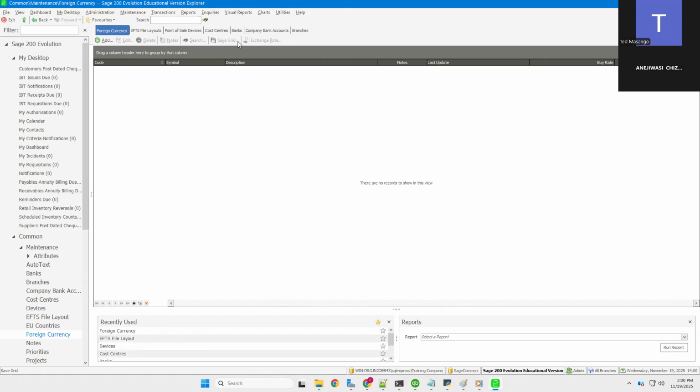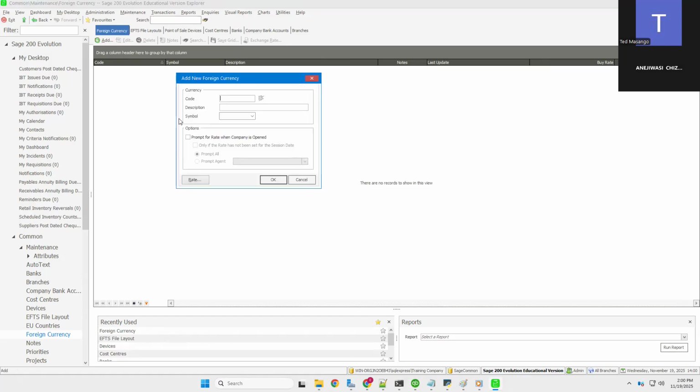If you decide that the USD is your home currency, it means you're going to add the ZWG as a foreign currency. So what you're adding here is the foreign currency. You are not adding the home currency. The home currency is already configured. It's already there. It's 1:1 in terms of exchange rate there in your system.